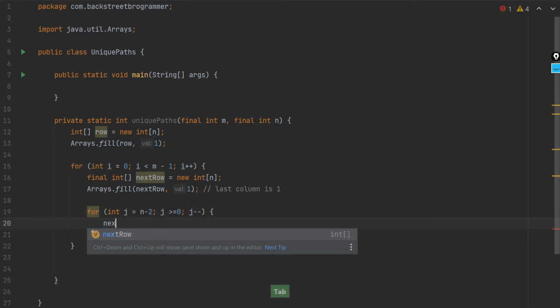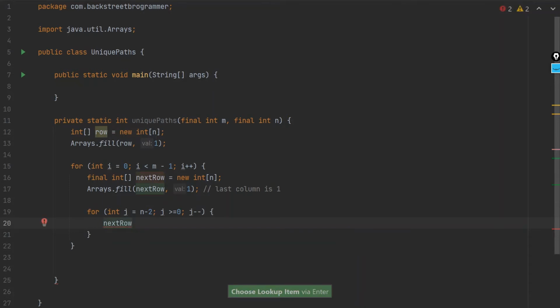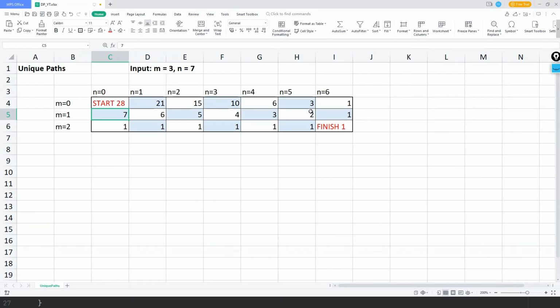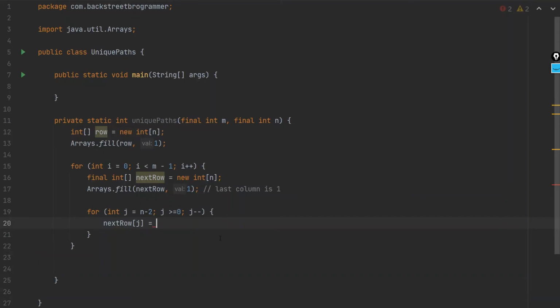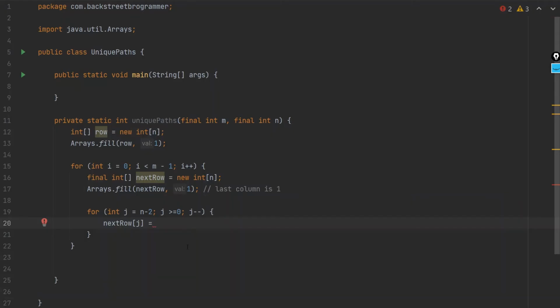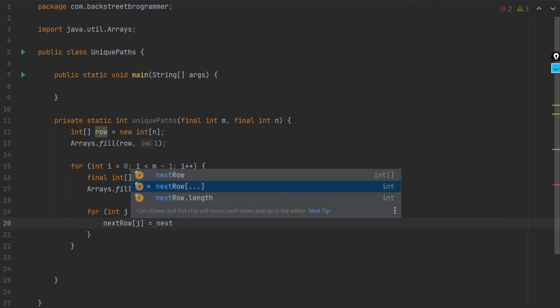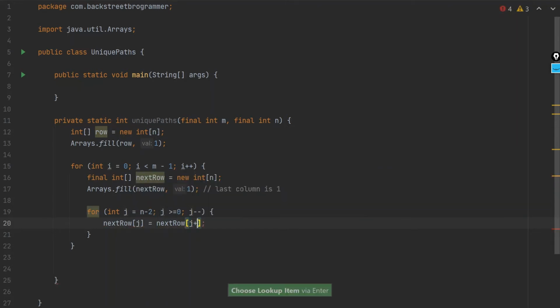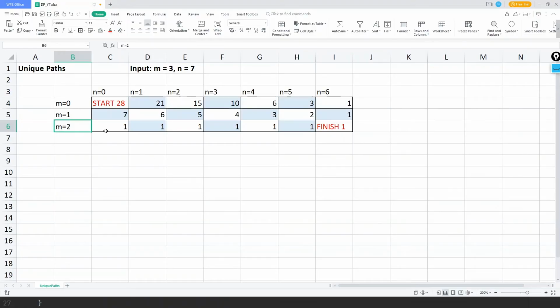Now here our calculation goes the same formula as we discussed, that it should be the nextRow j, I mean this one, should be the sum of this plus this, sum of this and this. Okay. So it should be nextRow j plus 1 plus row j, because right now our row is pointing to the below one, right?